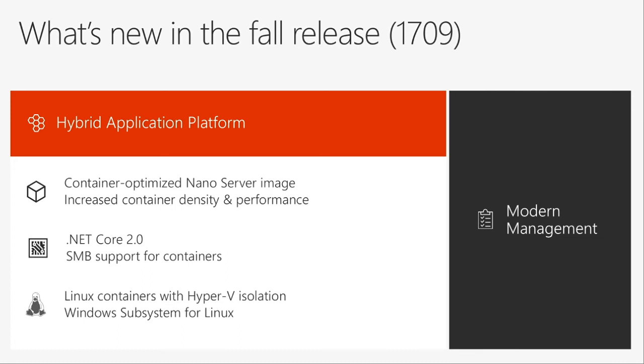From a .NET standpoint, .NET Core is the next generation version of .NET, and more importantly, gives us a world where we can be cross-platform. We need to run apps anywhere on any cloud using any OS. Guess what? It runs on Linux, it runs on Windows, and of course, it's just there. And we're going to continue to add even more features and capabilities, but cross-platform is what .NET Core is all about.